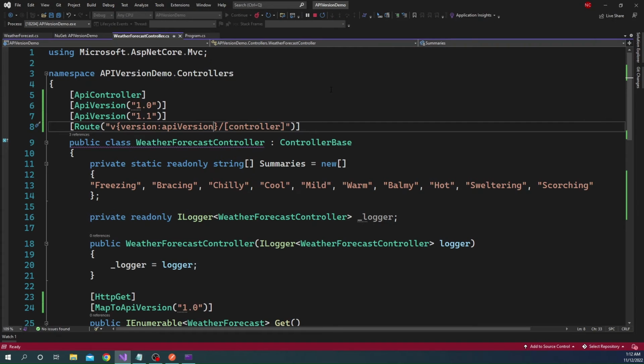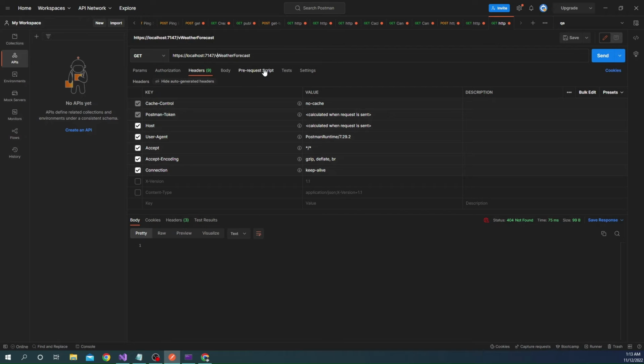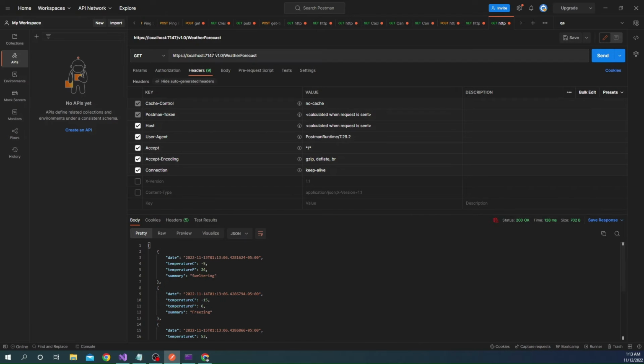So now if we restart the program again, we can go back to Postman, and this time if we try to execute, we'll get a 404. But here if we say version 1.0 slash, it'll start showing the 1.0 version, and similarly if we do 1.1, it is going to show the 1.1 version response.